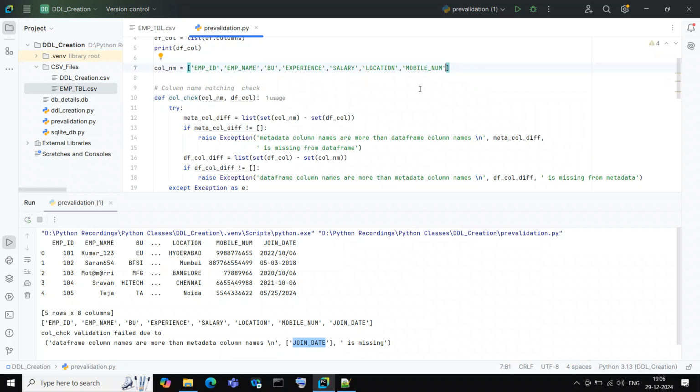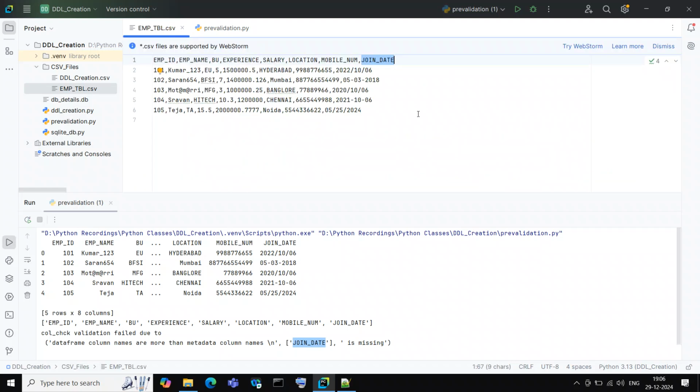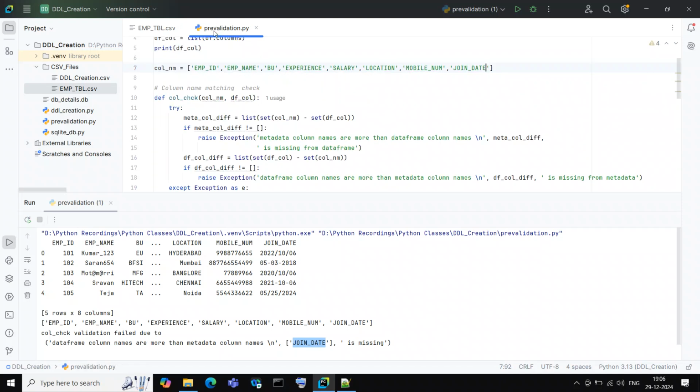So this is the measure you can identify. You should do these pre-validation steps. You should check the data. For example, if I don't have the join date, what will happen?